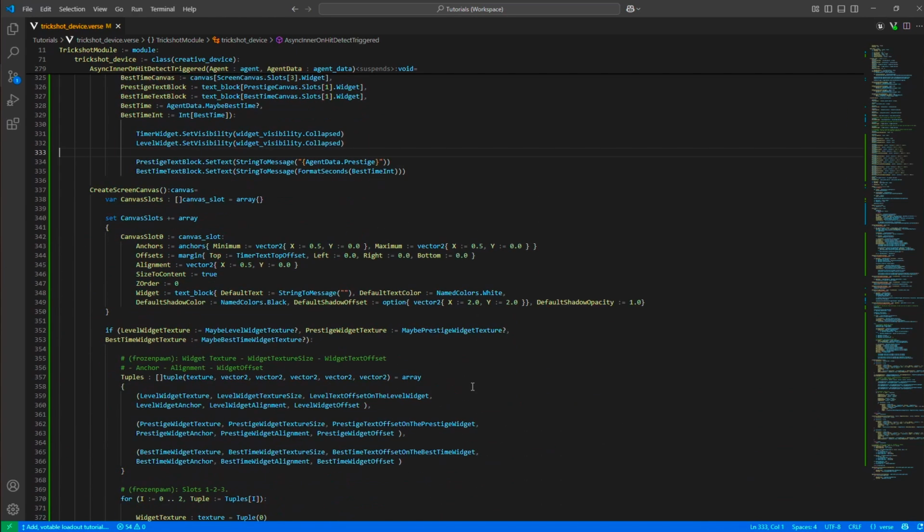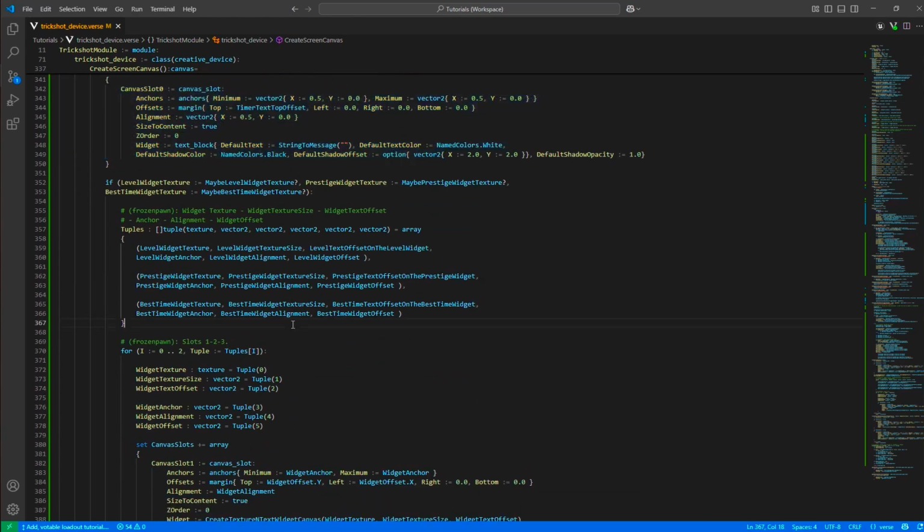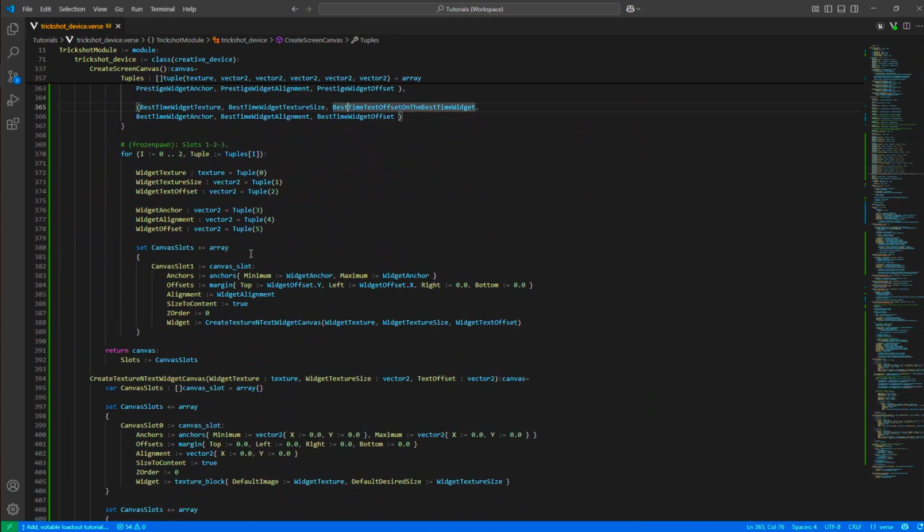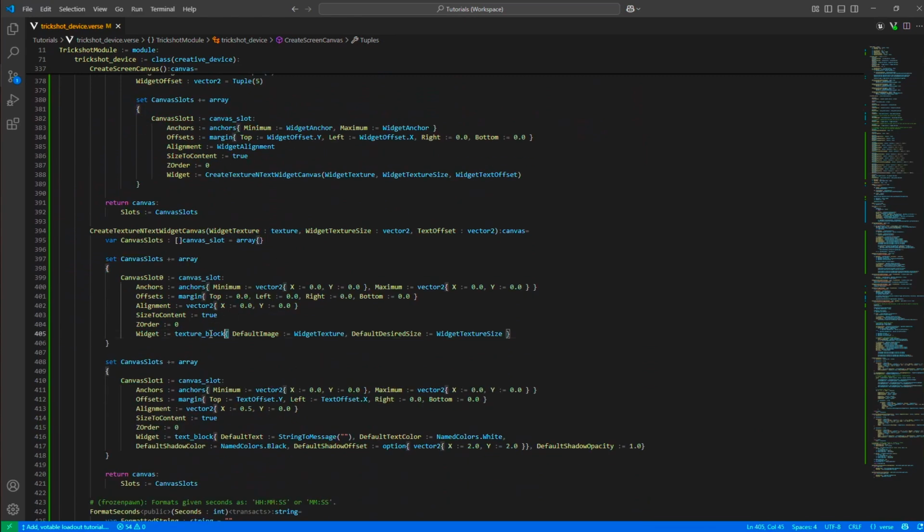Here, this is the canvas creation function. So first we create the timer text. This is the timer text. Then for each of the widgets, the level widget, the prestige widget, the best time widget, we create them in a loop. So all of them are separate canvases. But all those canvases are just a texture, and on top of that, a text.